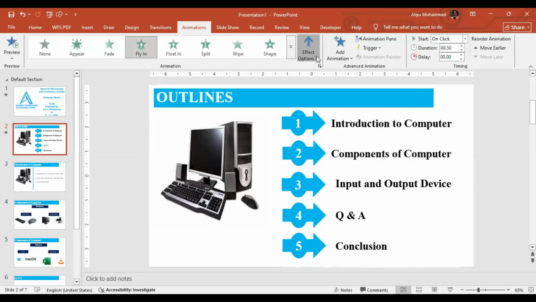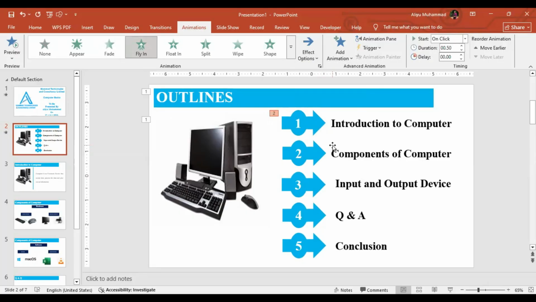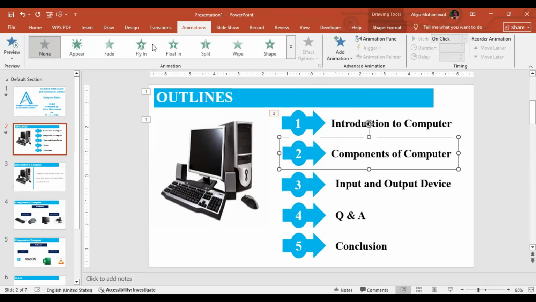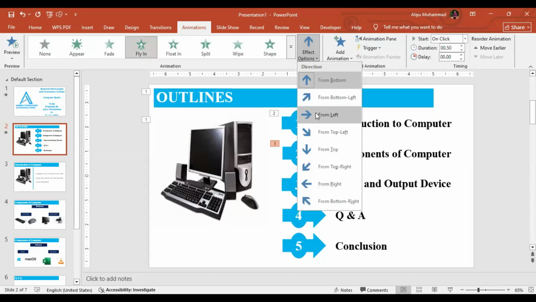So my system just hooked. Let's give the effect, let's say from left.